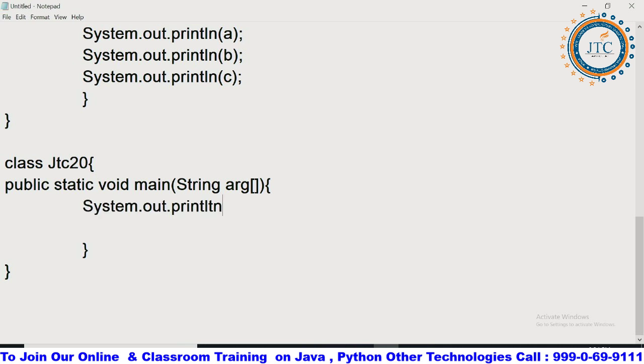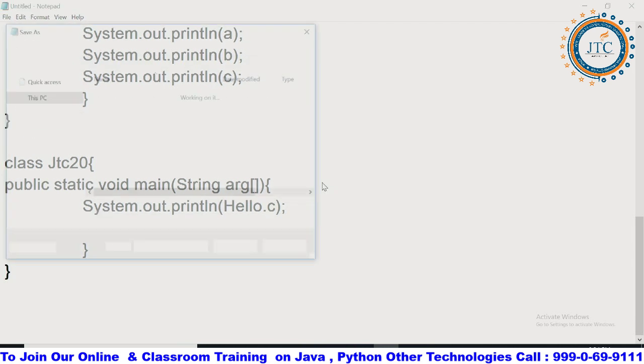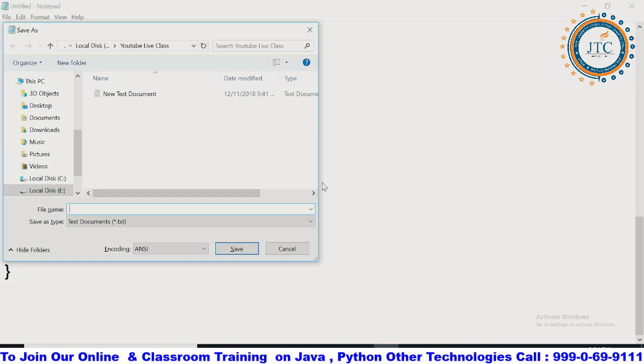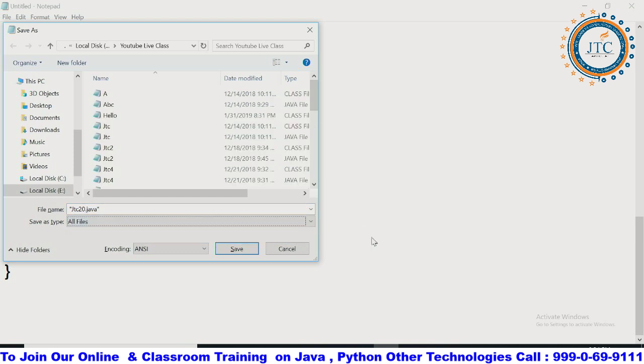I'm not creating at present any object for this class, and I hope you all understand this point I'm explaining to you here. So I'm writing here, with the name of class, hello.c. Okay, and now I'll be saving this example as JTC20.java, and as I have saved it here inside this.